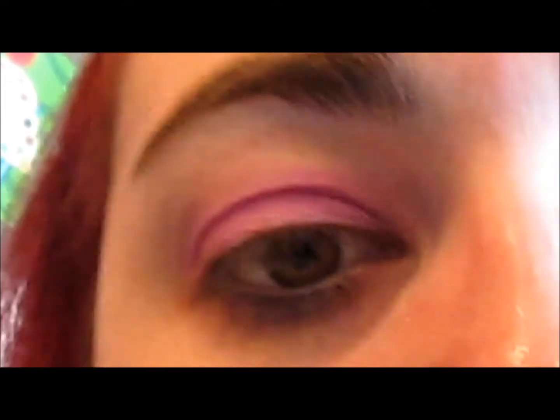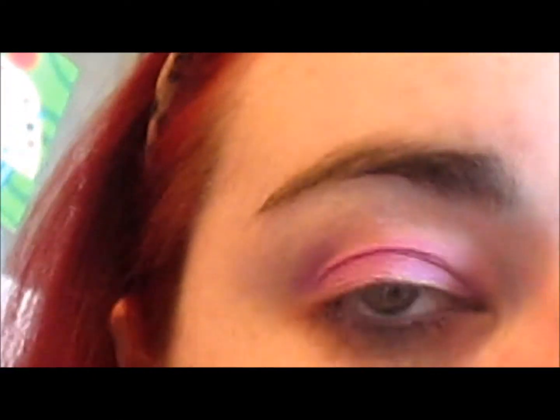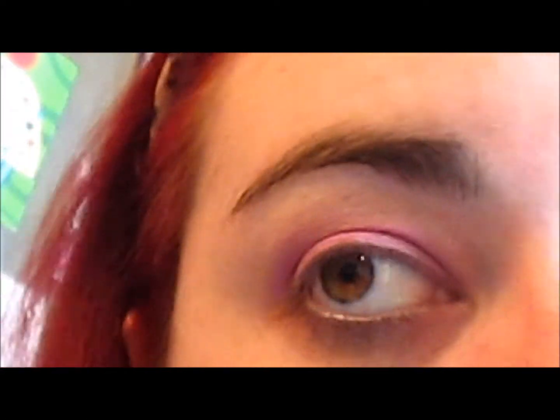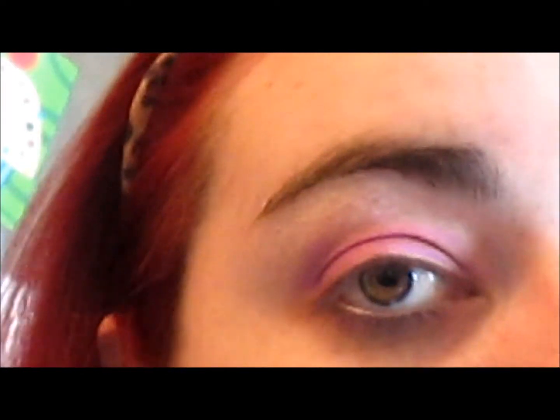And what I always do first is put a skin colored brown in my crease. That helps transition colors better. It helps blend colors better, I think. I'm no professional, but I'm going to use my e.l.f. Beauty Book, and I'm going to be using this brown. This brown is a nice crease color for blending colors together, and transitioning colors and whatnot.